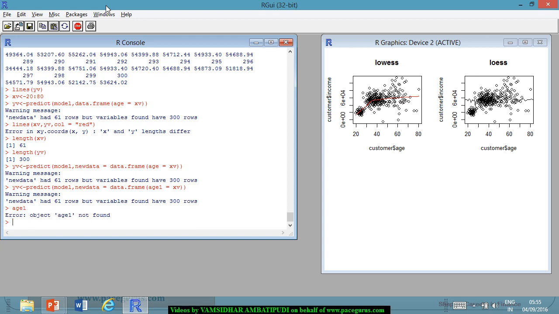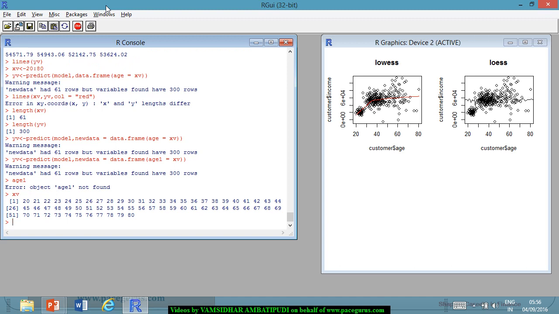Age is not there. XV, what are the values? These are the values that are associated with XV.